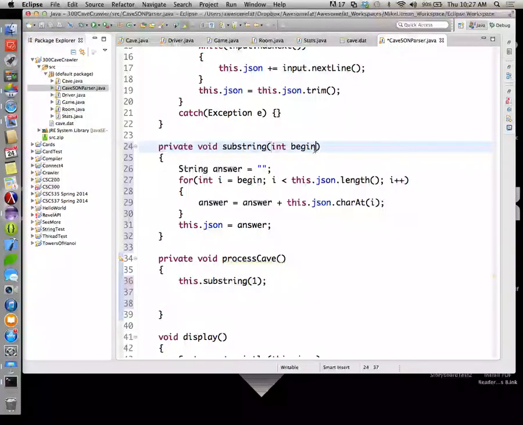So why don't we have this guy take begin and end? So we have some flexibility with it. So instead of going JSON.length, we're going to say less than end. So when we get our substring, we're going to go from 1 to this.json.length minus 1.